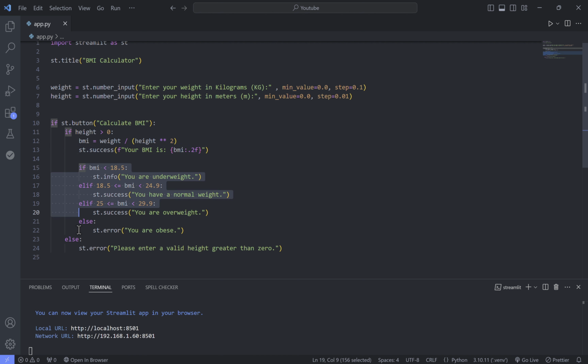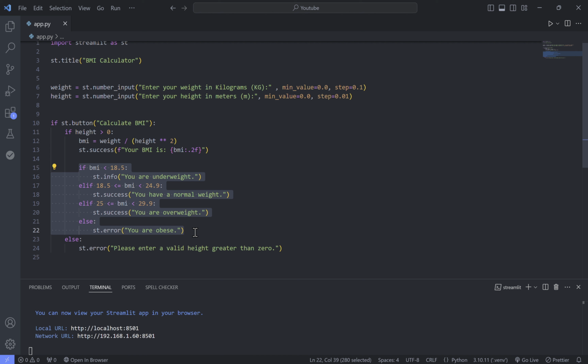And for this here, we use conditional statements to interpret the BMI value and display an appropriate message.